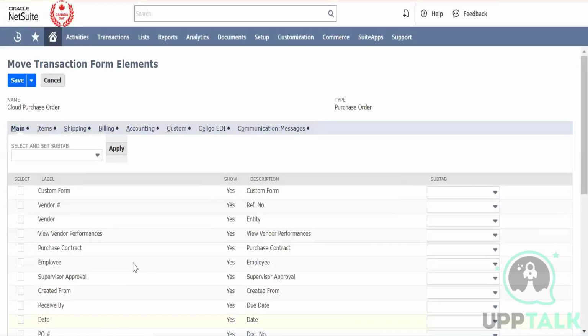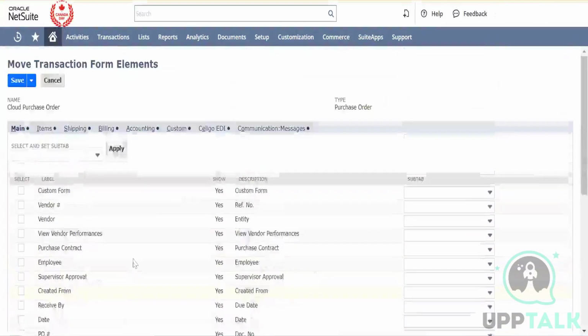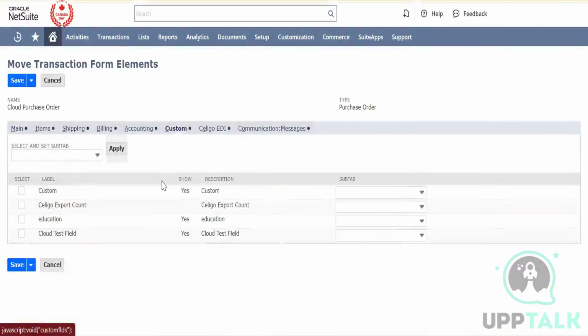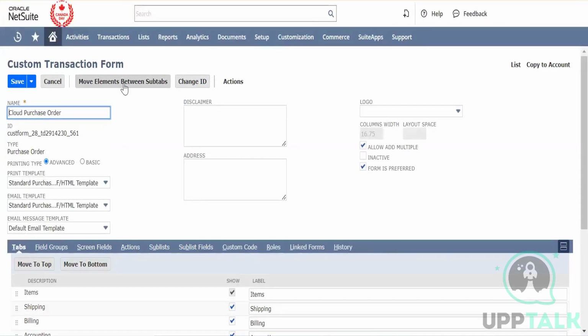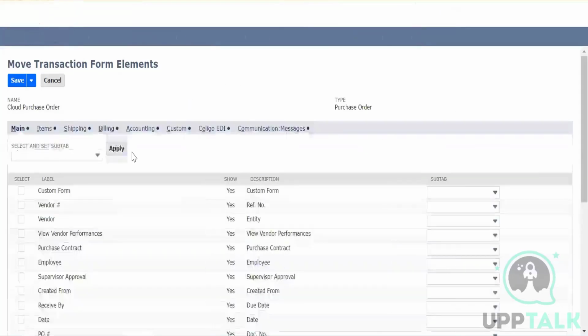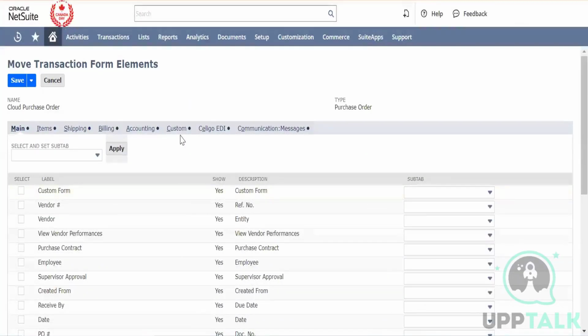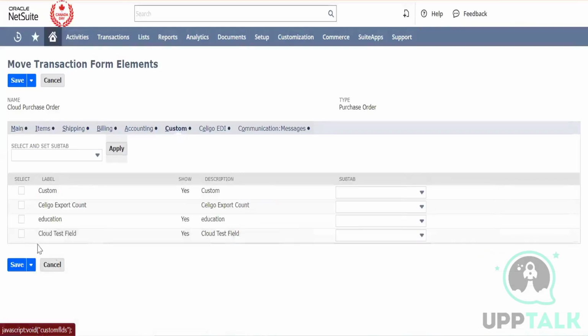So now if I scroll down, I go into the custom option. You see the move elements between sub tabs? This is the option that I was looking for. So what you can do is click on this, move elements between sub tabs, and go into your custom tab.